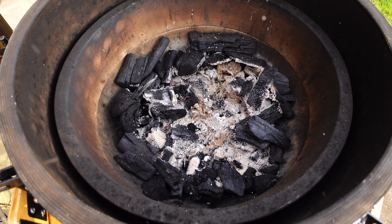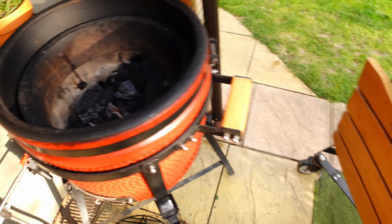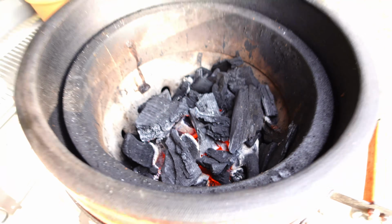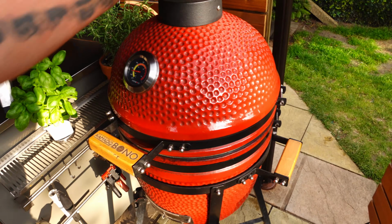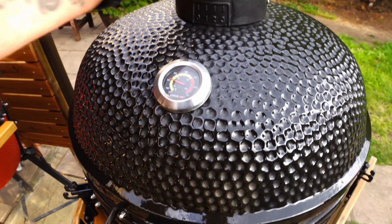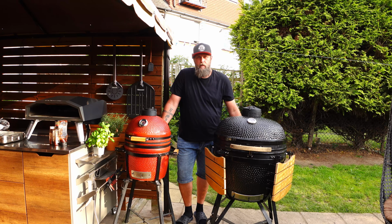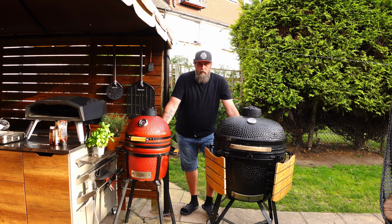Right, this is just to compare now. I've taken everything out so you can see the charcoal is still lit up, how much charcoal is left in the Limited and how much charcoal is left in the Minimo. So let's shut everything off, let the charcoal go off, and then we're going to see the difference. Probably I'm going to do this charcoal weigh-in and comparison tomorrow, because it's going to take about a couple of hours for all the charcoal to go off properly. So I'll see you tomorrow.